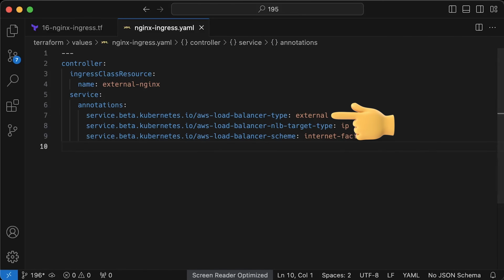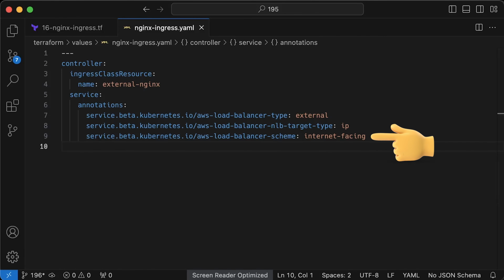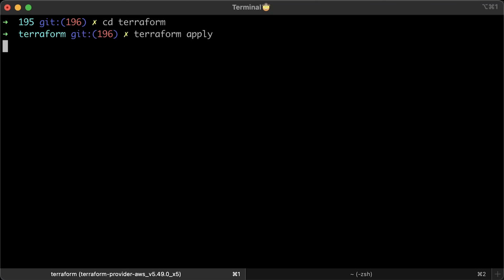We'll use AWS Load Balancer controller to create a network load balancer for the Nginx Ingress because we want to use IP mode. I covered everything related to AWS Load Balancer controller in the previous section. Finally, we want this load balancer to have a publicly routable IP address. That's pretty much all for the deployment. Let's go ahead and run Terraform.